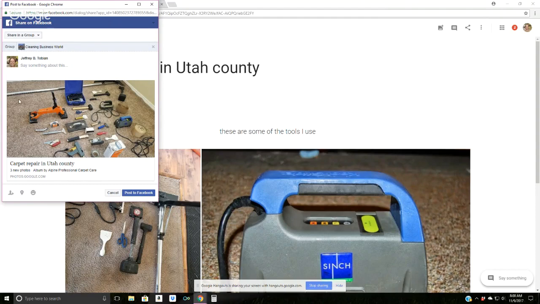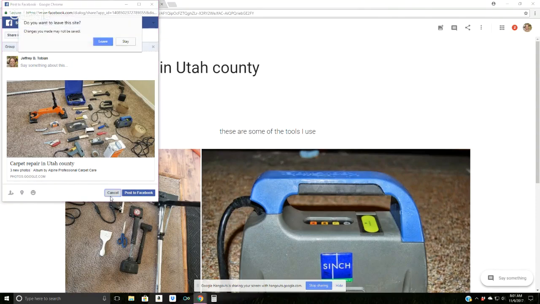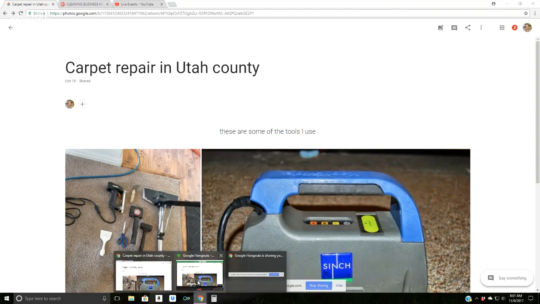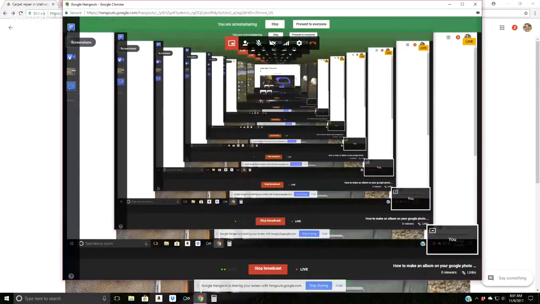And the nice thing about this is Google indexes these photo albums. Anyway, so leave the page. Okay, so we'll go back to here and stop sharing.